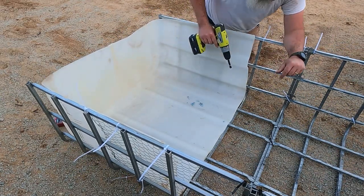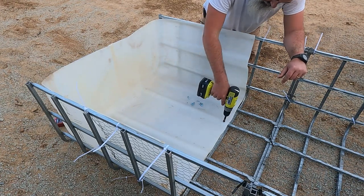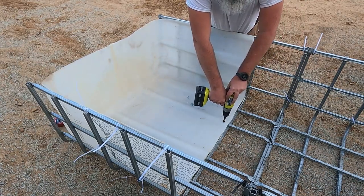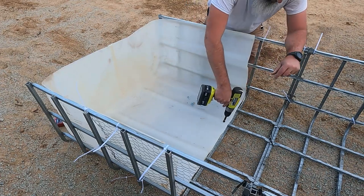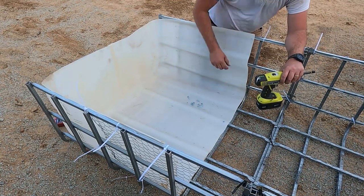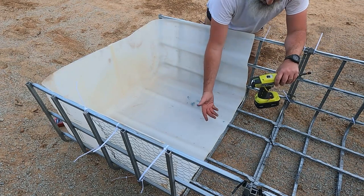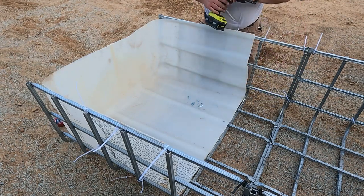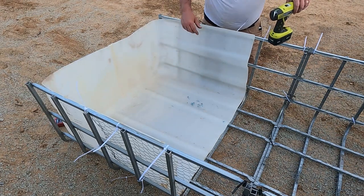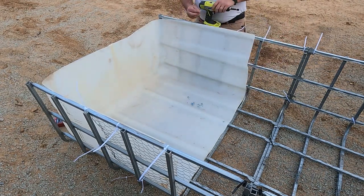Did go through, it didn't quite catch the threads on the far end of that, and it's because of the thickness of the plastic. So I don't know if I give it a little more, if it'll be able to, no. But this is not extremely structural. As long as that hole's not so loose for it to just fall out, all it has to do is hold this plastic up against the top of it. And so if I've got four of these in the center, a couple on each side, I really feel like it's gonna hold just fine.